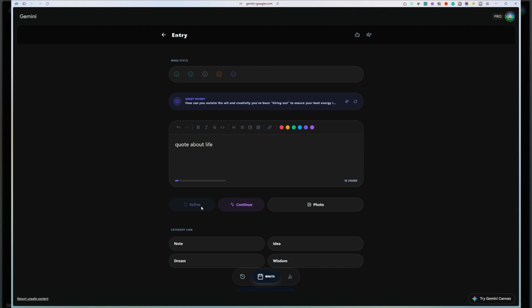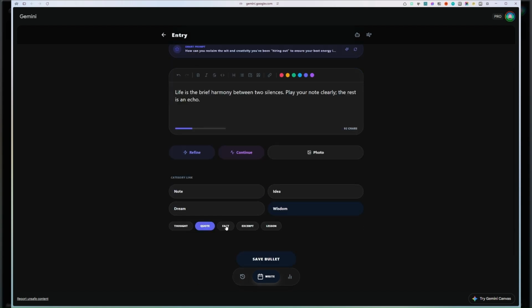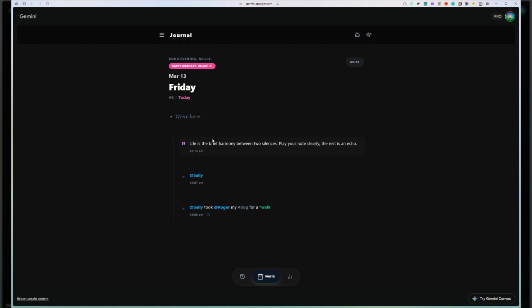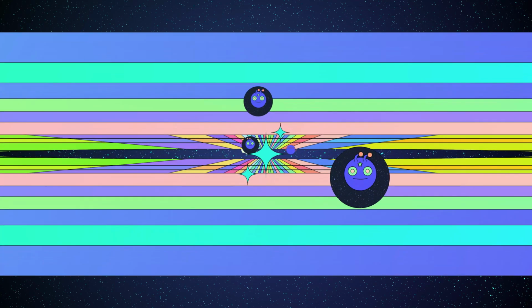Refine will refine whatever journal entry you have. Continue will just kind of add on like another sentence if you're journaling and you want to add a little more, but you can't think of what to say. Right here, I can select. It already selected quote for me, but if it didn't, I select quote, save, and now I have a quote.